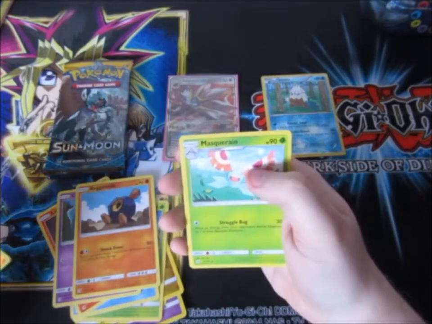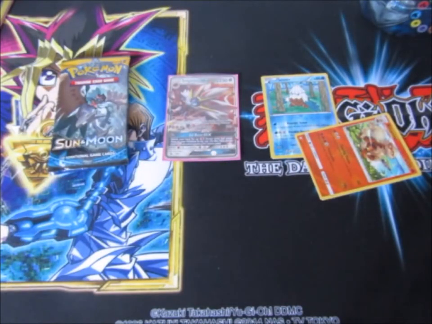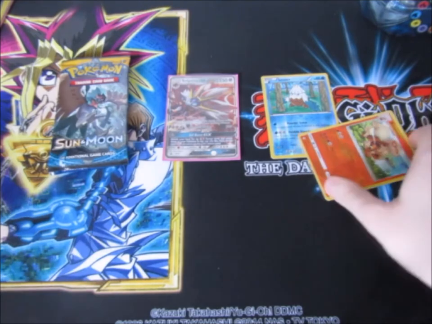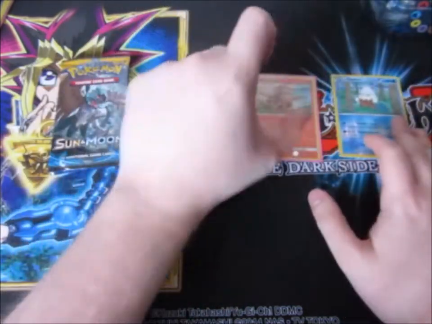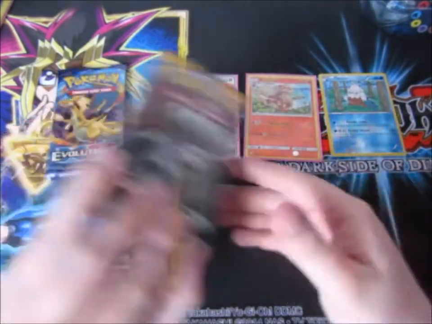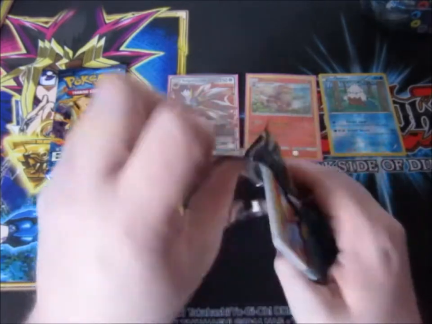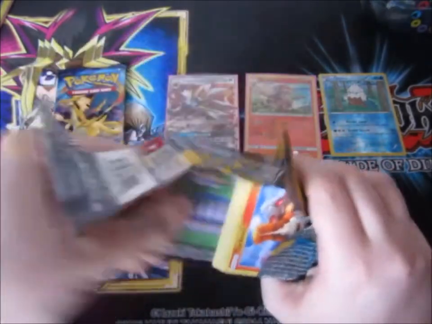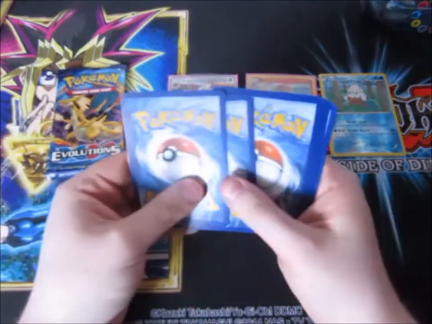You son of a biscuit! Oh my goodness! But hey, it's a reverse foil rare, I don't mind that, but still, that's no point. Oh my goodness, come on, Sun and Moon, another one. What can you do? Another one. Can we get something else? Come on, we need something.